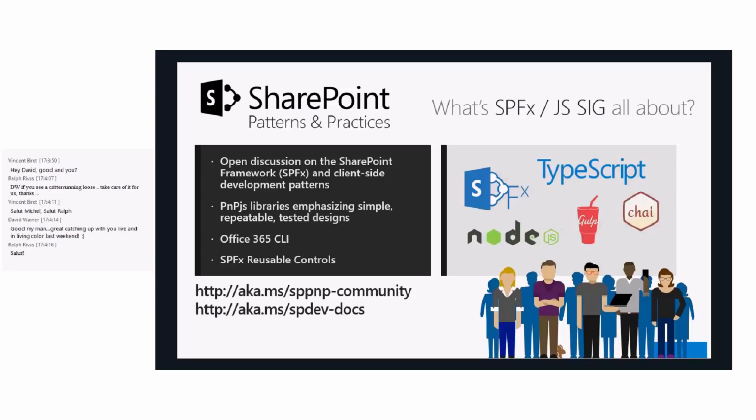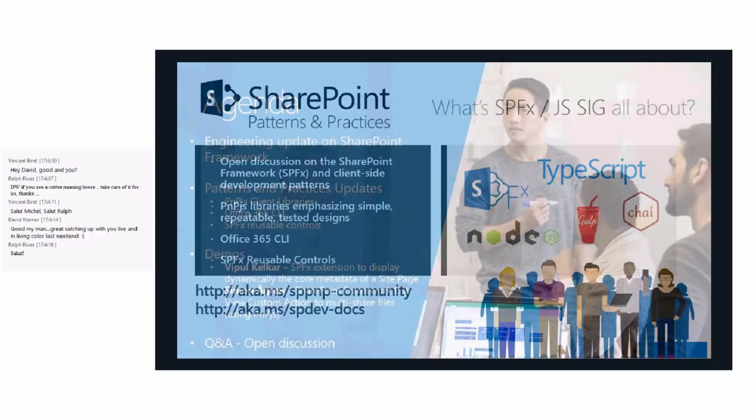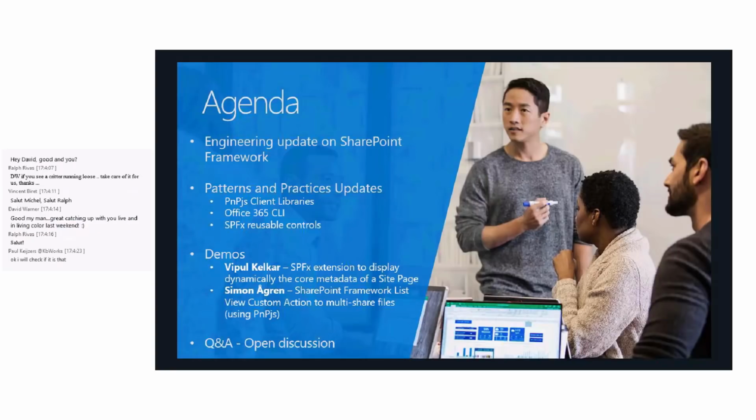I'm going to go ahead and move to the next slide. Our agenda for this week's call: an engineering update from SharePoint Framework, and the patterns and practices updates. We've got the PnP client-side libraries, Office 365 CLI, and SPFx reusable controls. Then we've got two great demos. The first is from Vipul, the SPFx extension to display dynamically metadata of a site page. And then Simon has a great demo on SharePoint Framework list view custom actions.